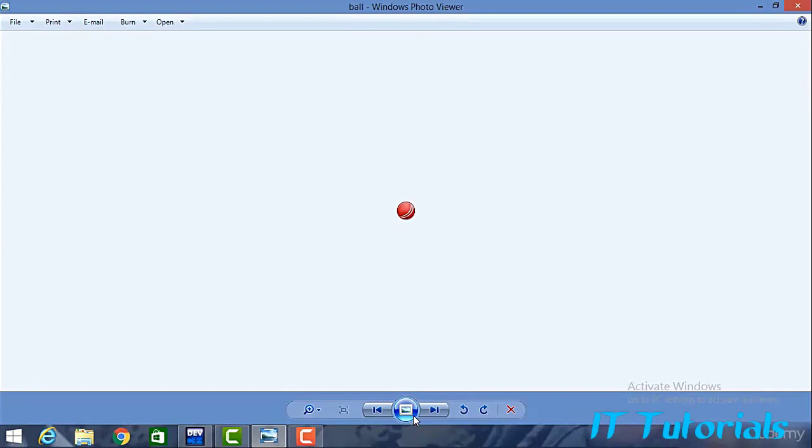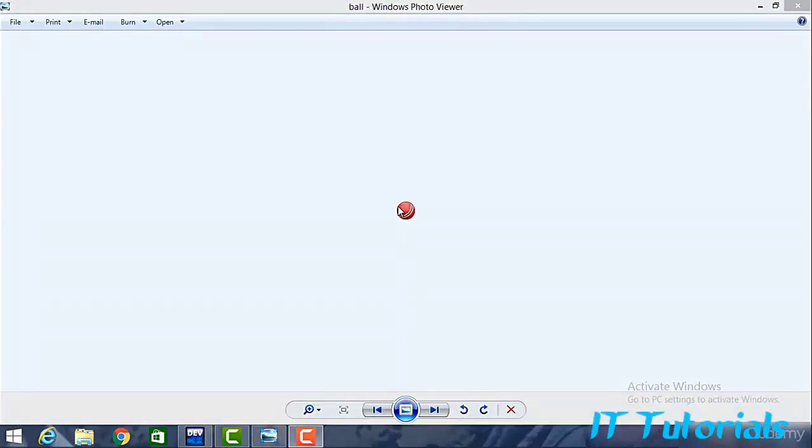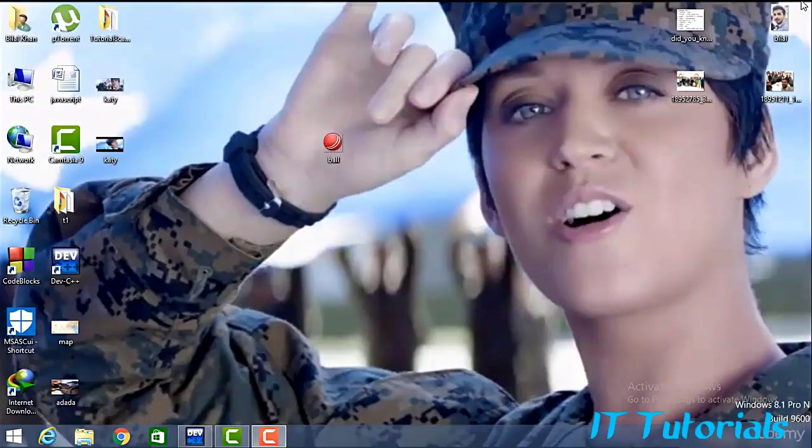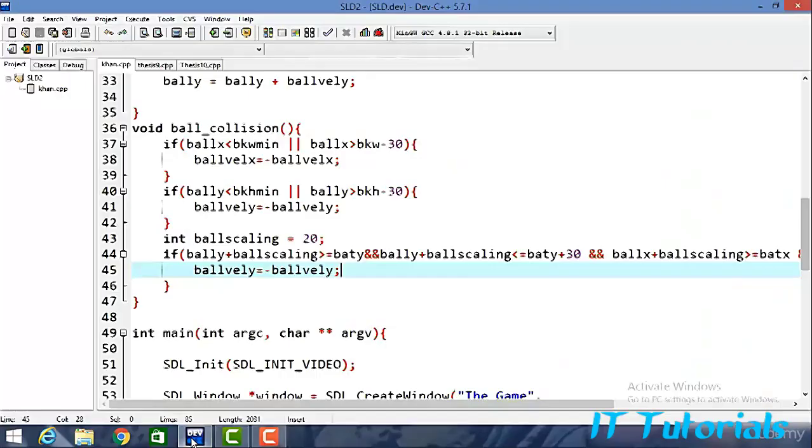Well, this is because it is possible that this side of the ball collides with the bat, but we want only this side of the ball to collide with the bat. So to make sure that only this side collides with the bat, we are using ball scaling, which is basically this thing. So now just close it and come to our code again.